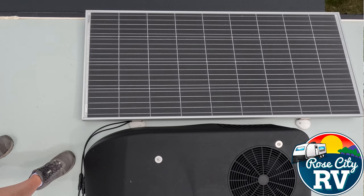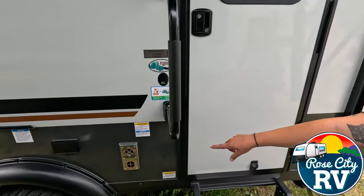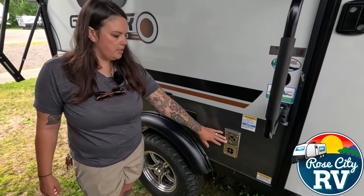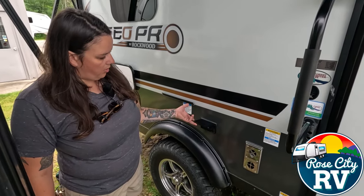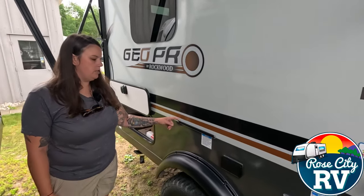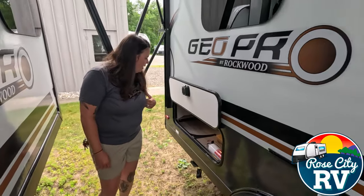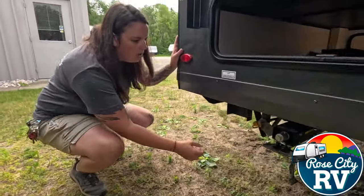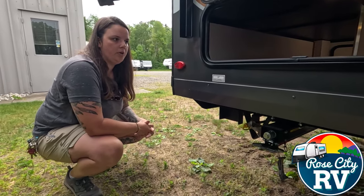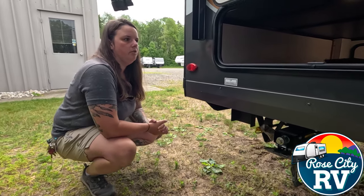This does not have a rear ladder — it has the extendable side mount ladder, which we'll show you. Moving on, we have our Suburban furnace exhaust here. Always make sure you don't put anything in front of that because it gets extremely hot and can catch things on fire. We also have a 110 outlet out here for outside accessories — GFI protected on the inside. There's a nice little rail where you can put a table or additional accessories. We also have our LP quick disconnect located down here for a grill or the cooktop. Rockwood gives you the Lodge brand cast iron cooktop, which is a very nice piece — arguably nicer than the Blackstone ones because of the material they use.